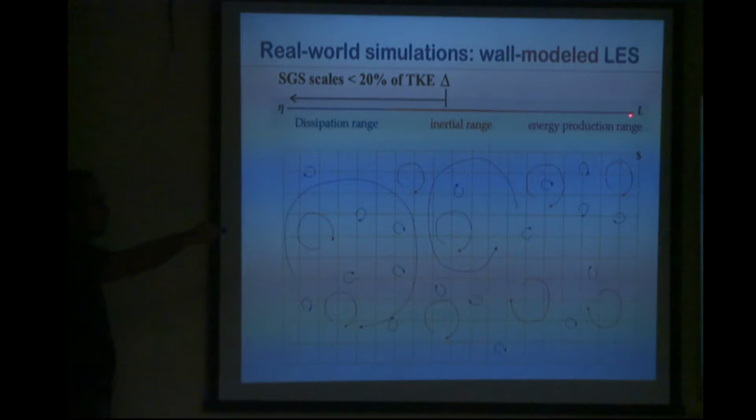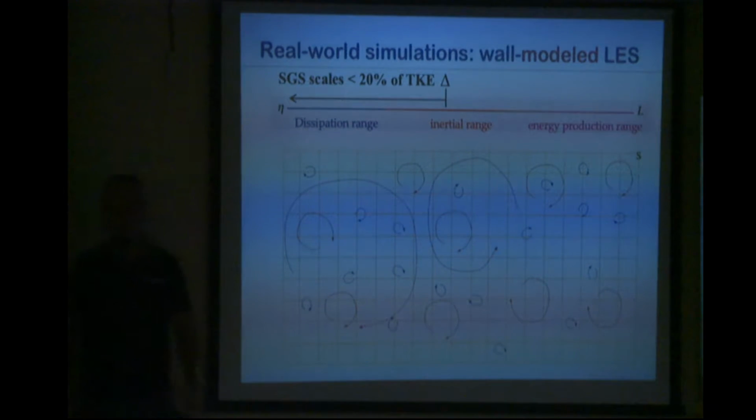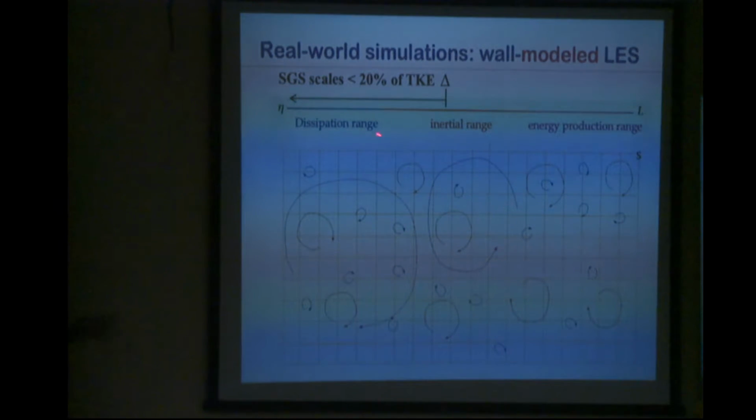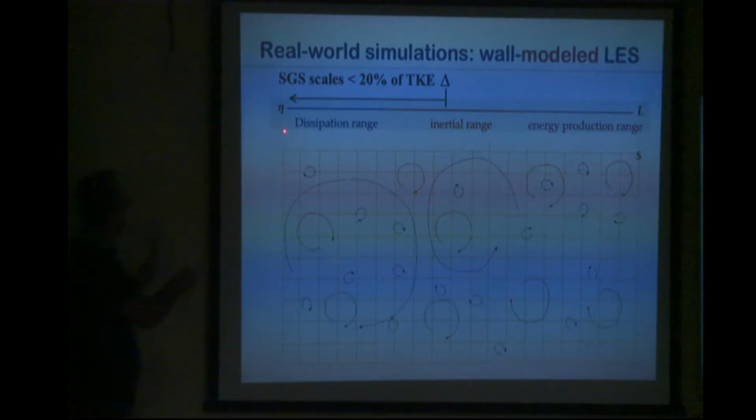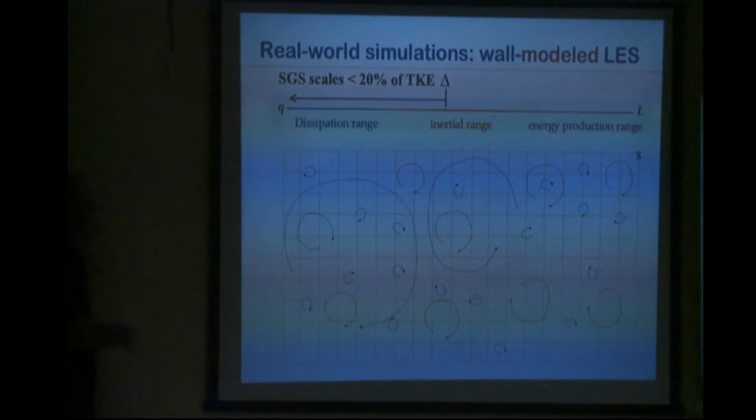Now, the idea of LES is that you have, let's say, the largest turbulent eddy that you're trying to resolve, which is on the order of the height of the ABL. This is the smallest scale of the eddy. This is the Kolmogorov length scale. And typically, if you do direct numerical simulation, you resolve all the scales. So the domain is that large and the grid cell is that small. Now, at large Reynolds number, the two are very distant, and you would need a ridiculous number of grid points. We cannot afford it.